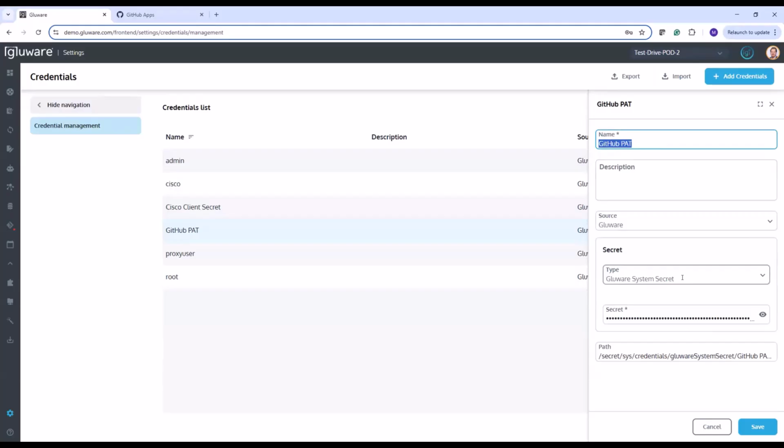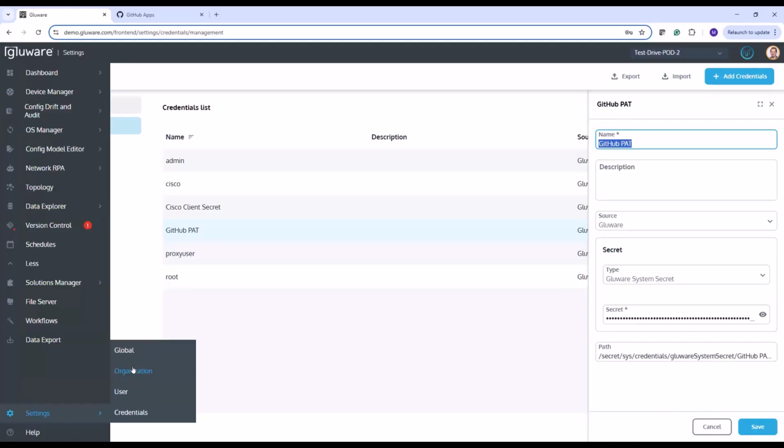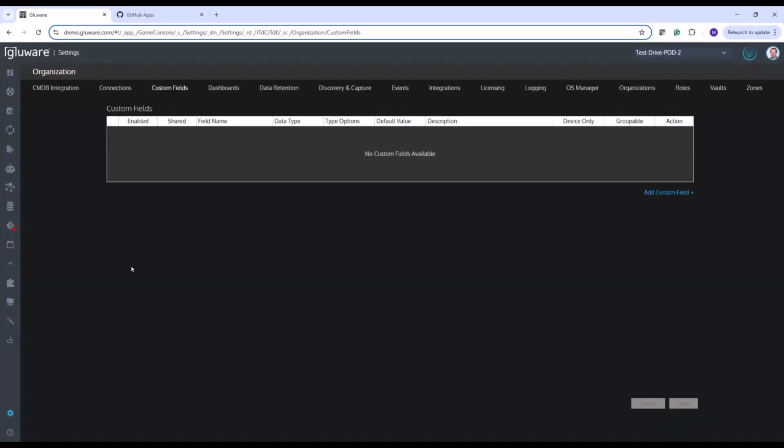My secret type is a Gluware system secret, and I copy and pasted the personal access token there. So that's all you need to do. Now with this GitHub PAT, you can reference this, and we always keep your secrets confidential and never pass them in clear text.